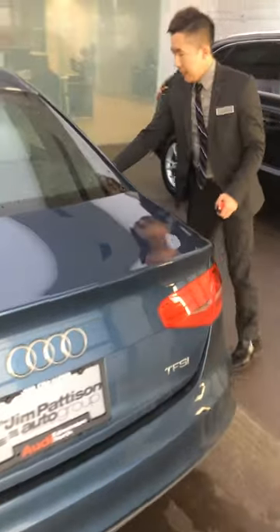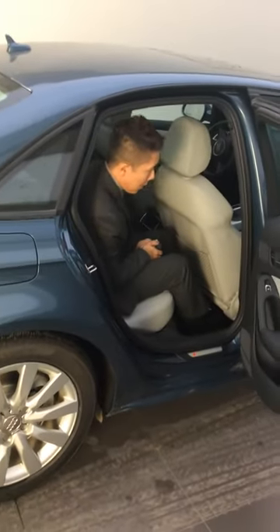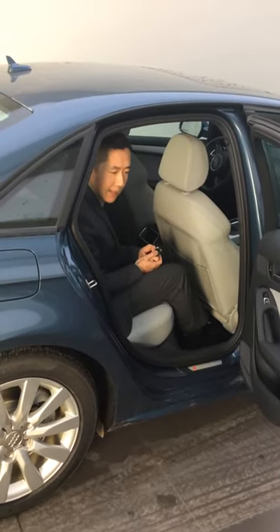I'm just going to open up the rear seating and hop into the back to give you a sense of the space. The front seats are pushed pretty aggressively all the way back, and as you can tell with the cutouts here, even a larger adult would still have some comfort sitting in the back.